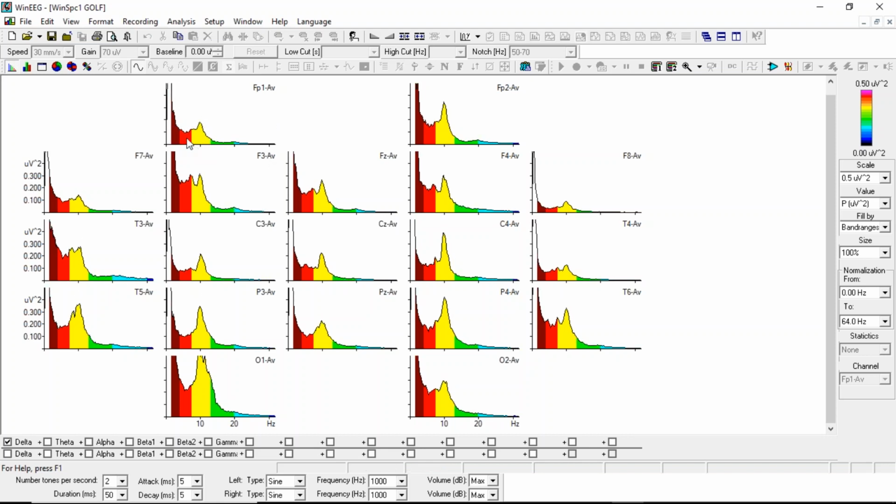We have delta brainwaves, theta brainwaves, and alpha brainwaves. And if you notice, it's the theta and the alpha that are the most prominent and are diffuse, meaning they're happening everywhere. Because if you could see on the EEG, they went from the front of the brain to the back of the brain, all over the cortex. And therefore, we have slow, diffuse brainwave activity that's affecting performance.